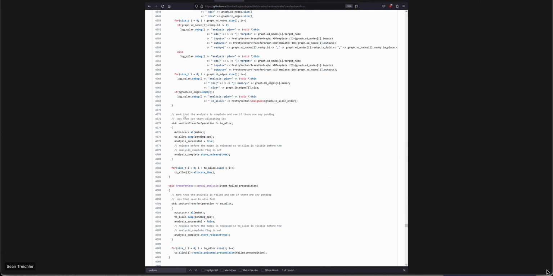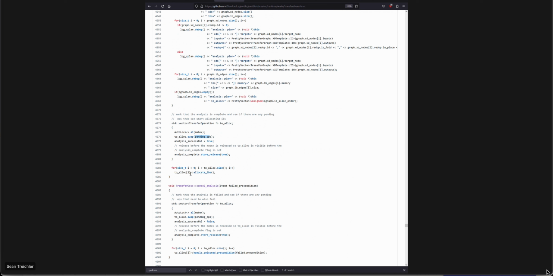Because the transfer descriptor may be used by more than one copy, we have to resolve the fact that some of the copies that want to use this will already be known, and so those will be in this pending ops list. But there may also be copies that come later that want to use this descriptor after the analysis has already been done. So that's why we mark the analysis as complete.